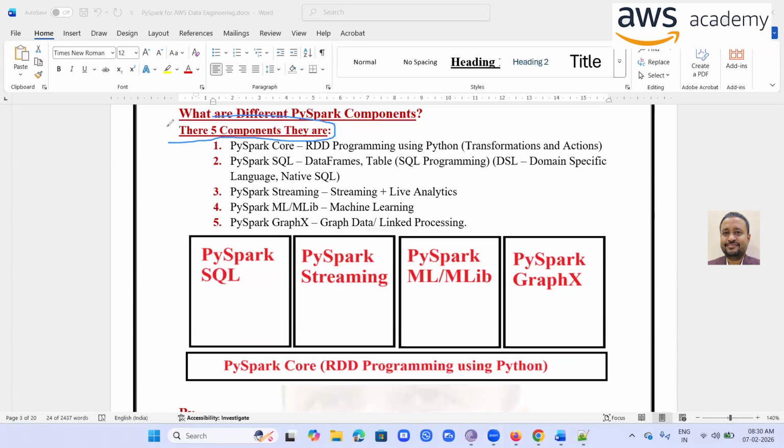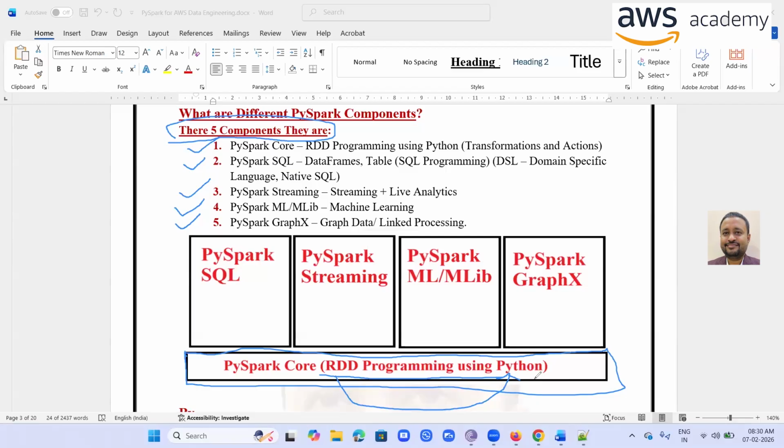PySpark has 5 important components: PySpark Core, PySpark SQL, PySpark Streaming, PySpark Machine Learning, and PySpark Graph Programming. The main important component is PySpark Core programming, called RDD programming. This RDD programming we can implement using the Python programming language.